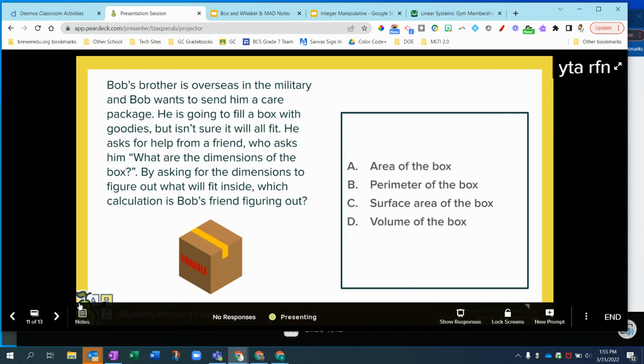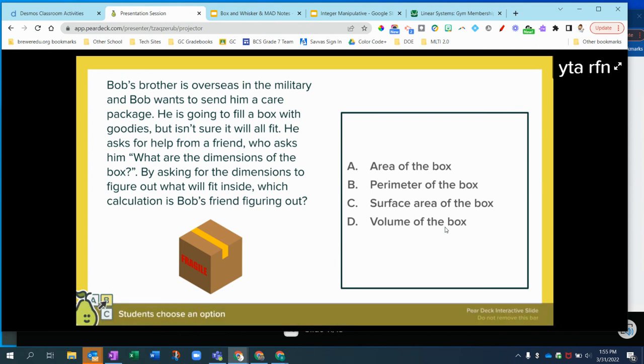And then this one again, an example, right? Instead of just asking them to figure it out right away, what are you figuring out? If they want to talk about, hey, they want to fill the box full of something and ship it, what is that doing? It's, whatever, finding area, perimeter, surface area, or volume. They have to explain that first, and I can get a sense of their line of thinking versus just saying, wow, you're way off, and then having to go back and dig into it. I can have them explain their thinking along the way, so I can find that one checkpoint before we get to the end and address that before it happens, right?